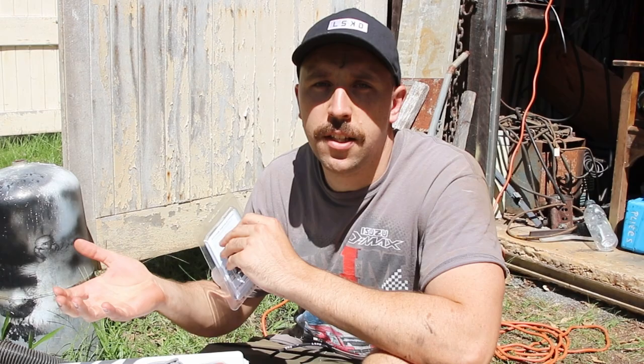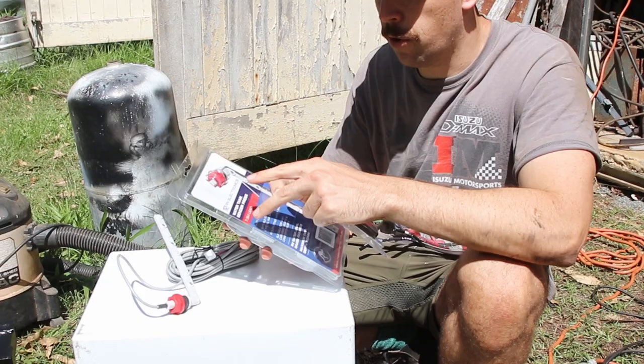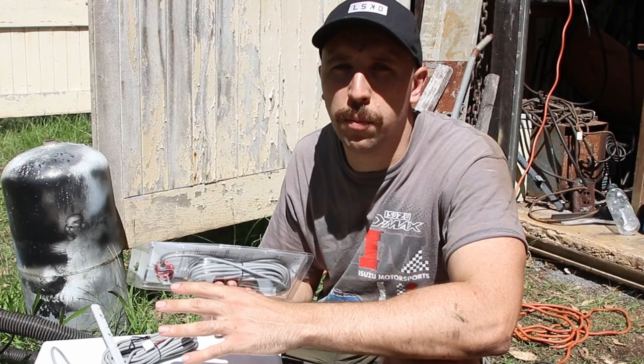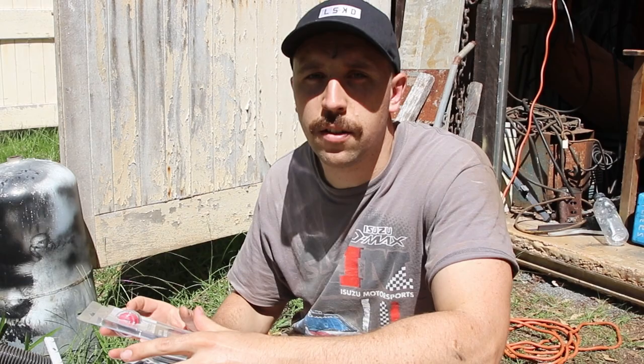We fitted the tank up for a test fit after putting the foam bracing in and it was fitting really snugly. While we had it under there I also worked out the positioning for our tank senders — three of them from RV Electronics, with a little gauge that tells you the water level when you press a button. We've now got four tanks but only three senders, so the one inside will be an auxiliary tank. We'll use the two fresh water tanks underneath, roughly 100 litres, and when those are empty I can turn a tap inside to drain the upper tank down to them.